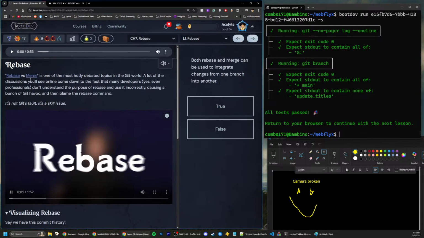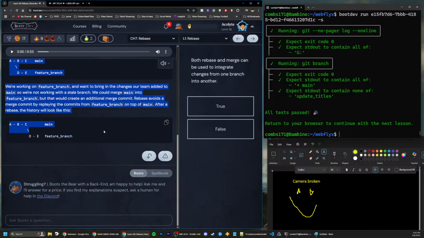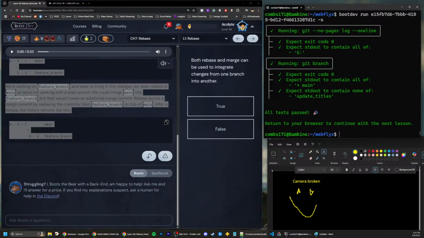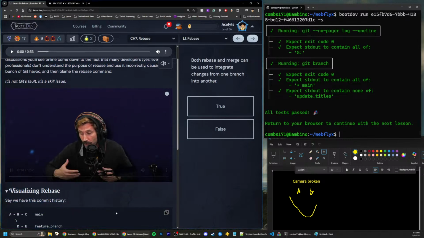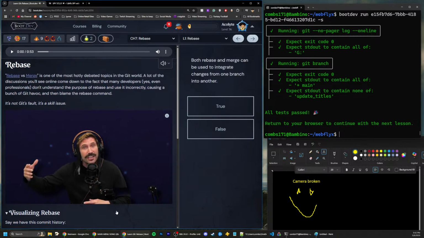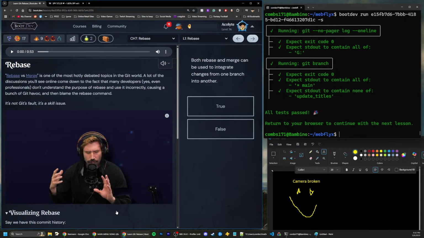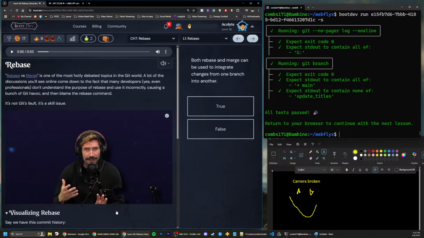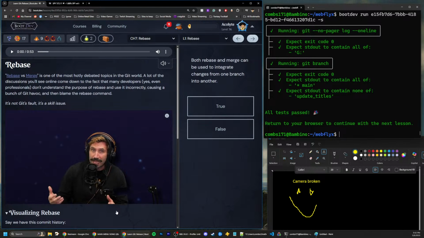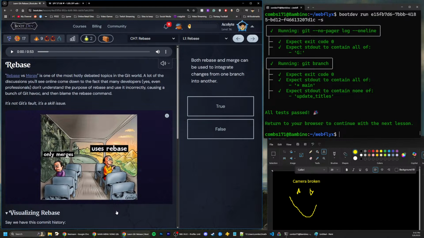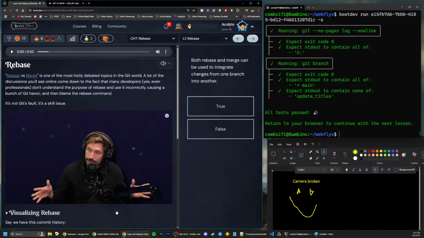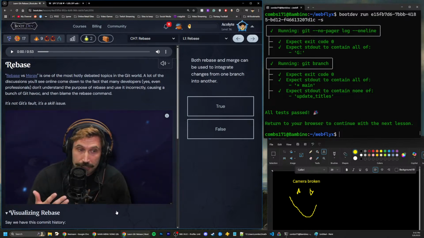Rebase might just be one of the most misunderstood features of Git. Where the fear typically comes from is that somebody changes the history of a public branch. And when I say public branch, I mean a lot of people rely on this branch for their repos as well. And of course, when they pull and the changes have been somehow altered in the past, all these conflicts and these weird Git errors start happening, and it just causes a disaster for everybody. And then everyone says, rebase is terrible, I will never use that, only use merge. Well, skill issues. You used it wrong.